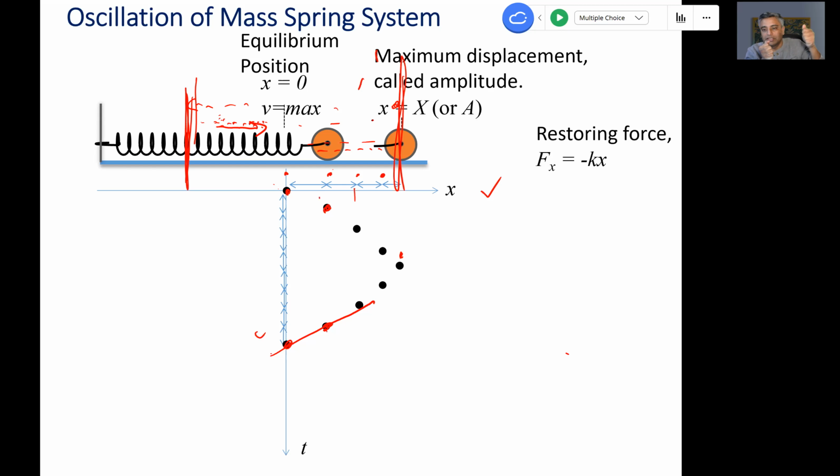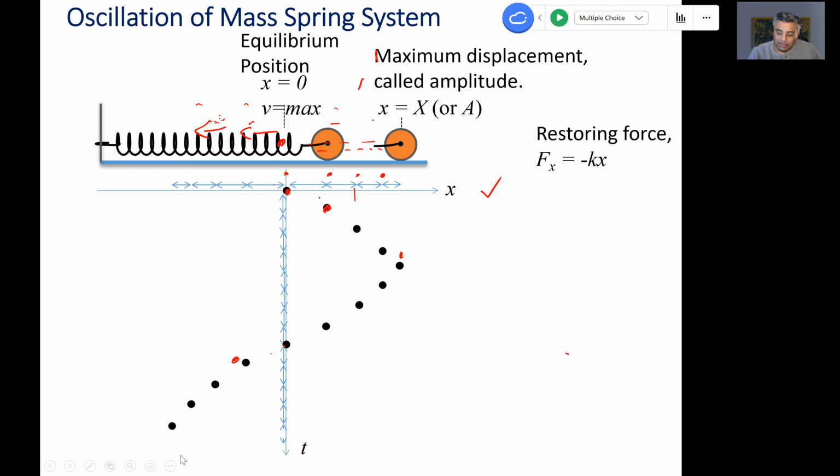It slows down because the spring starts compressing. Okay, so the spring pushes it in the opposite direction. That's why it slows down. So now, once it arrives back, it starts moving in, let's say, the negative x direction. Okay, so that means this dot is going to go somewhere there. But time keeps on increasing, so it's just going to follow the path like that. Now, this is the position versus time graph.